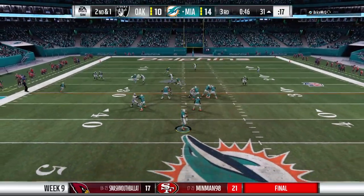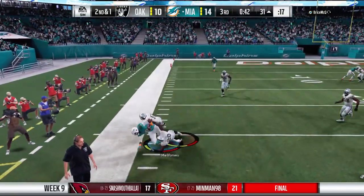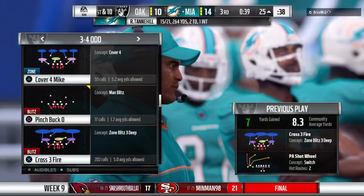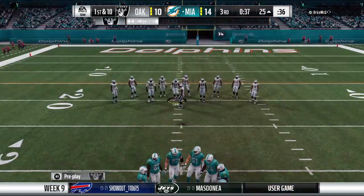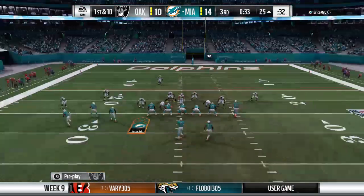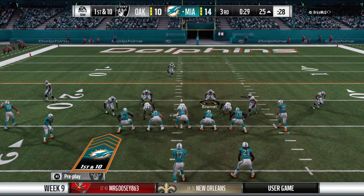Here's Tannehill now on second down. Looking left side and completing it to Thomas. And he's able to get it down to the 25-yard line. Tannehill with a hook up to Thomas for a Dolphin first down. Many different ways to create space, but on that play, he did it with that big, wide body of his. Didn't get a whole lot of yardage on the play, but it did what it was supposed to. Pick up a first down.